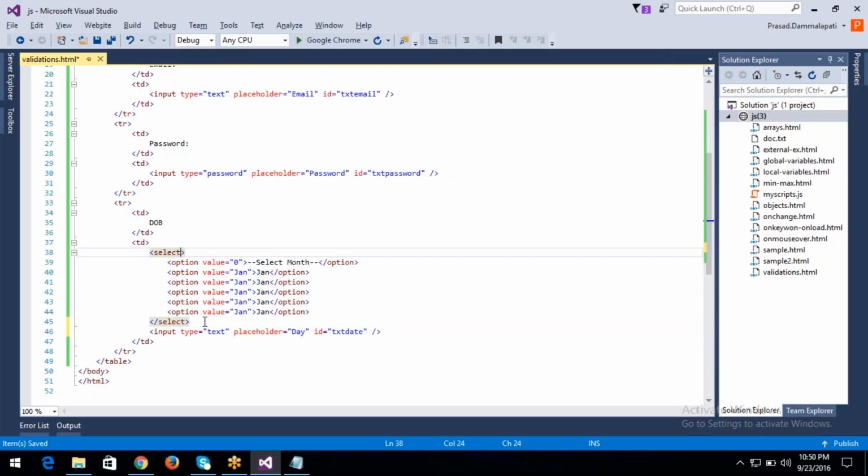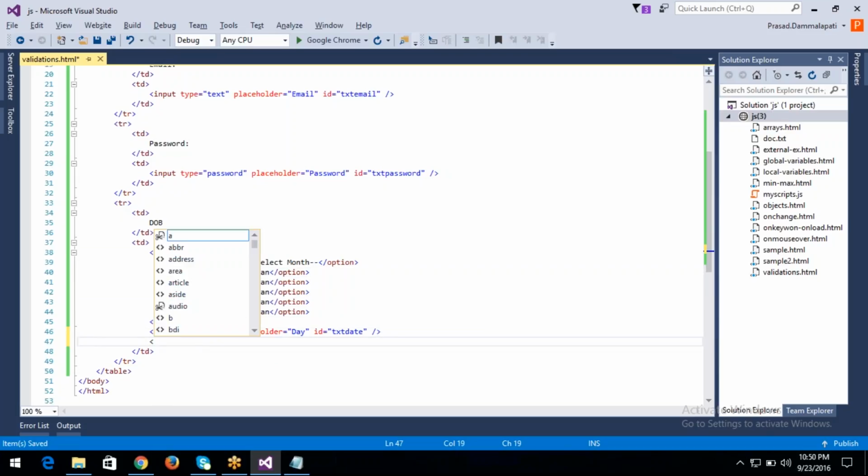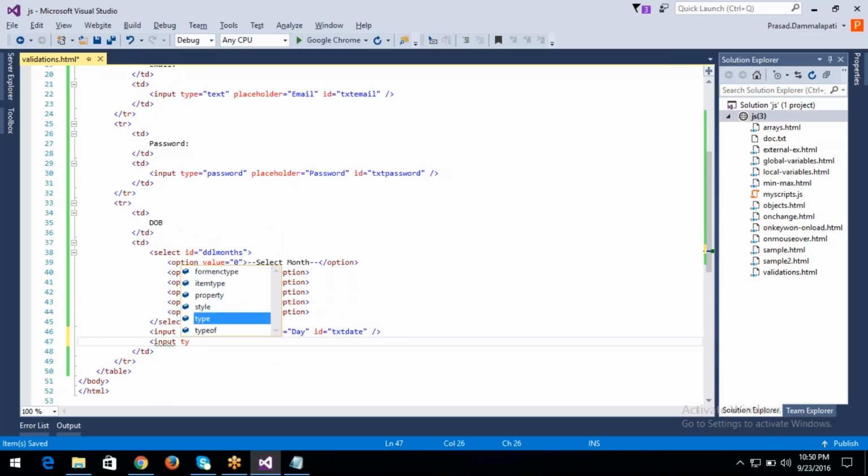Here the drop down list is also the same, id ddl months, and the final input type equal to text box, placeholder year, id txt year.